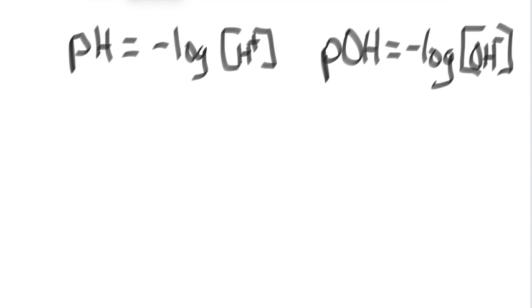Okay, the last thing we want to do then is go over what's called pOH. Essentially, it's the same thing as pH, except just the opposite. So we typically use the pH scale, but there is a pOH scale as well, and it's just the opposite of the pH scale. So let's take a look at how the pOH works. We'll just use an example.